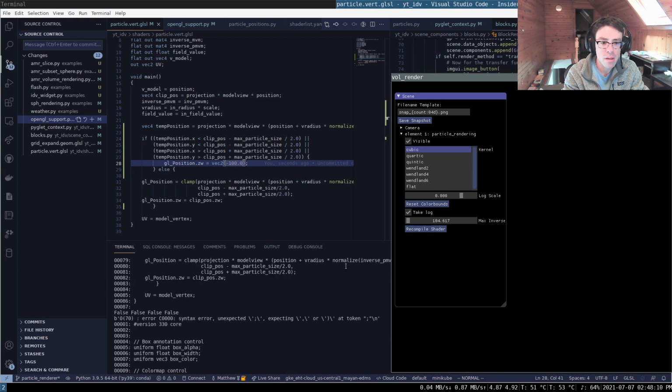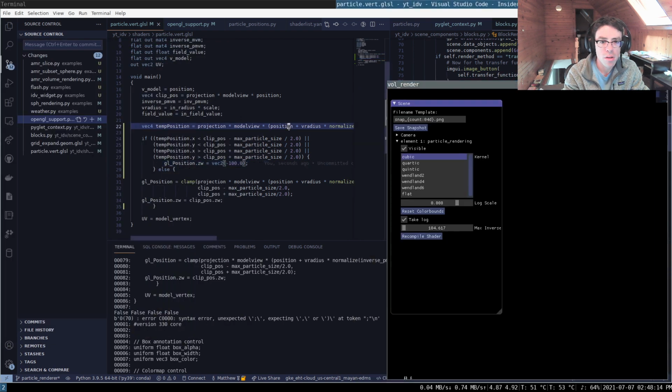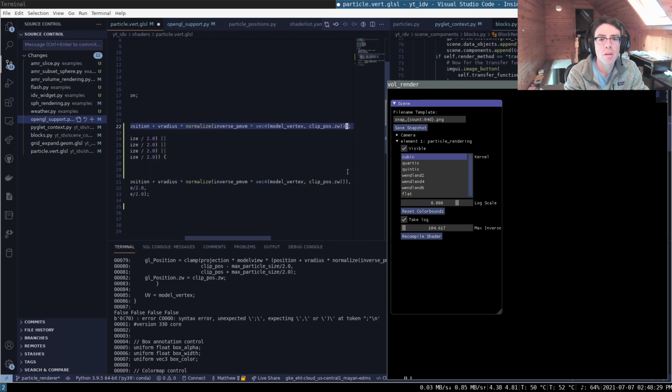Recompile again. I'm still getting the vec4 temp position equals projection times model view times. Oh, yes, I do need another parenthesis.